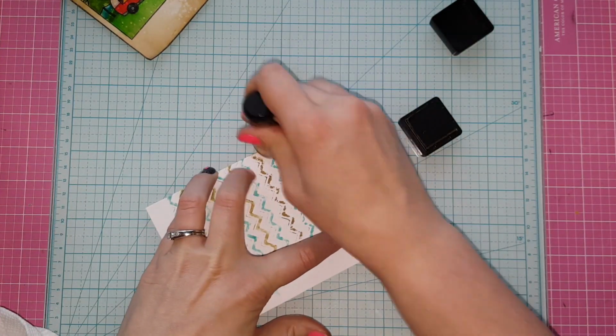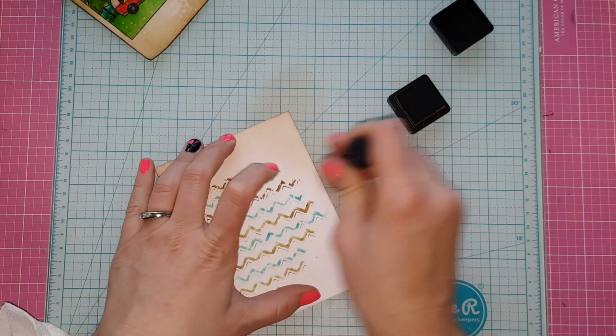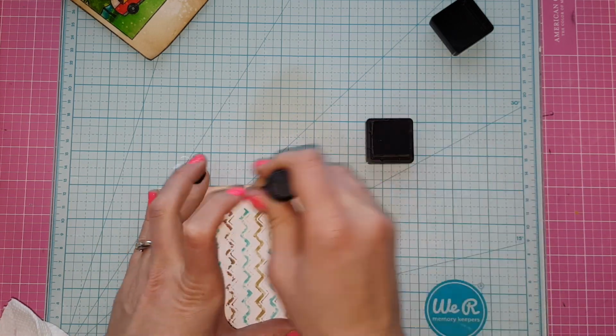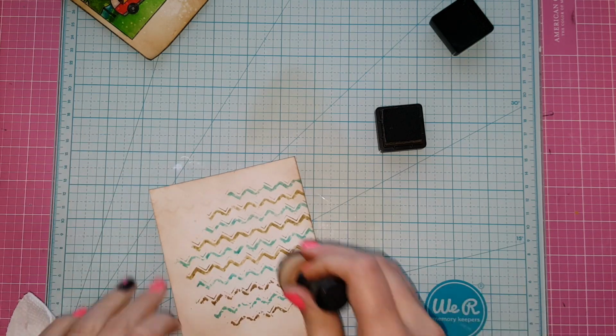So you can see the difference there between the top and the bottom chevrons, but I like both looks. I just should have put a little bit more water on that first one, but I think it turned out really cool. It was exactly what I was envisioning in my head, which I love when that happens.